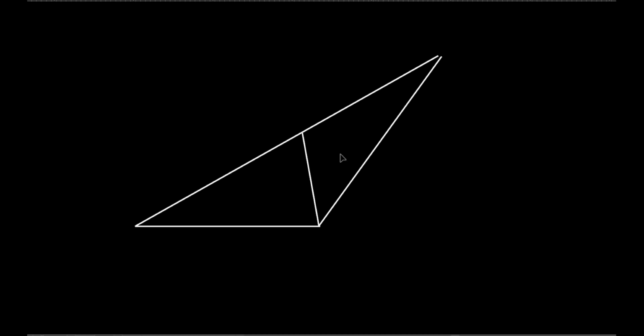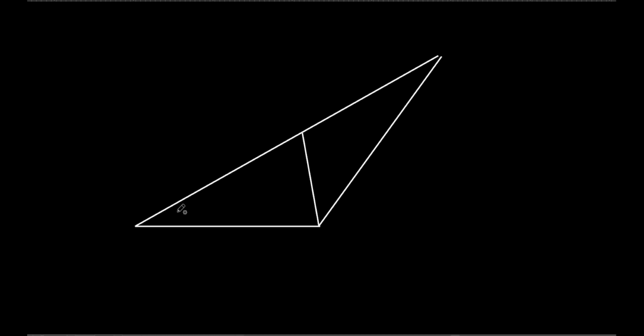So remember what we just talked about. If two angles from one triangle equal two angles of another triangle, then what's true about the third angles? They're going to be equal as well. Got it? Okay, keep that in mind. So they give us a few things. Let's change colors to this.